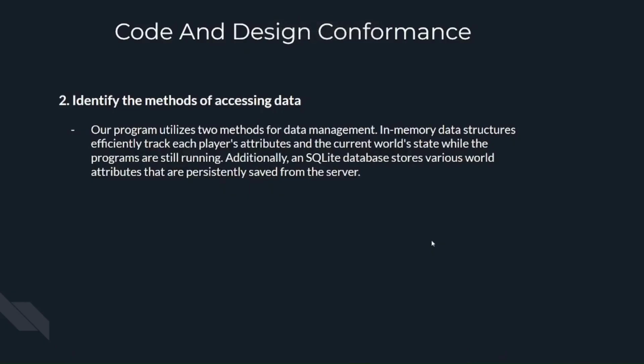Our program utilizes two methods for data management. In-memory data structures efficiently track each player's attributes and the current world state while the program is still running, and then an SQL database stores various world attributes that are persistently saved from the server. So we have in-memory data structures and an SQL database as methods of accessing data.